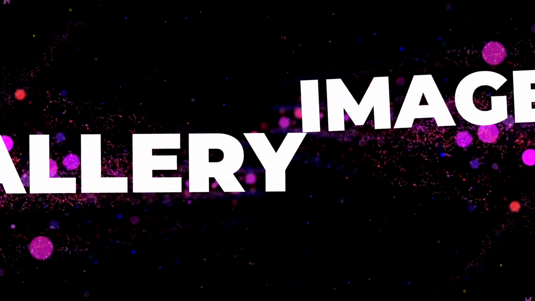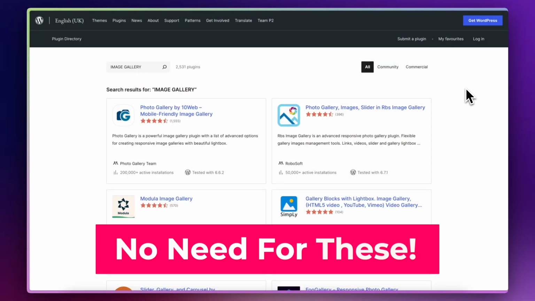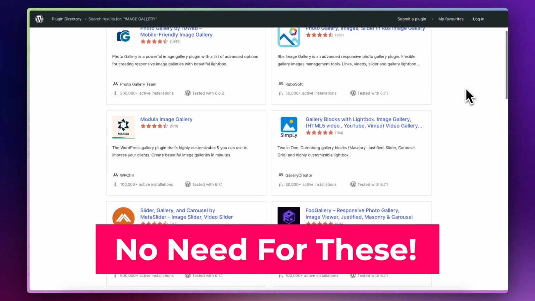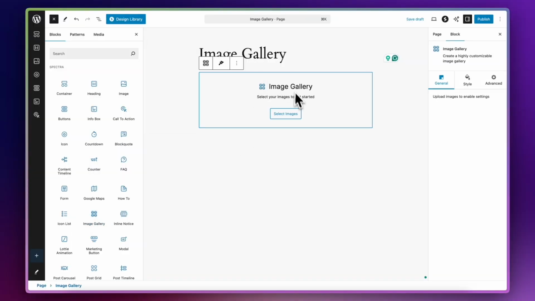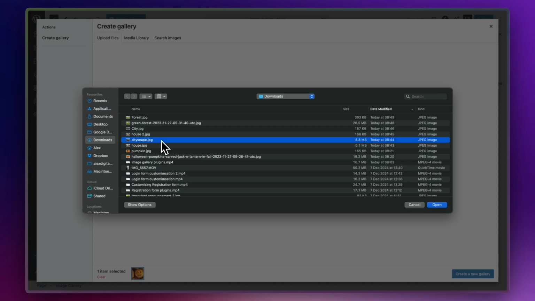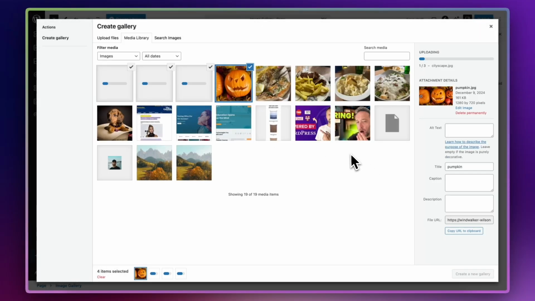So there's some great functionality features that you get with Spectra, but let's move on to a few things that can really improve your content. So let's start with the gallery block. This is plugin replacement number 7, which would replace your image gallery plugin, because the gallery that comes with Spectra is, well, it's really good. First up, you drop it on your page, you then add some images, and then you've got a whole load of options to play with to make your images just look super sweet.